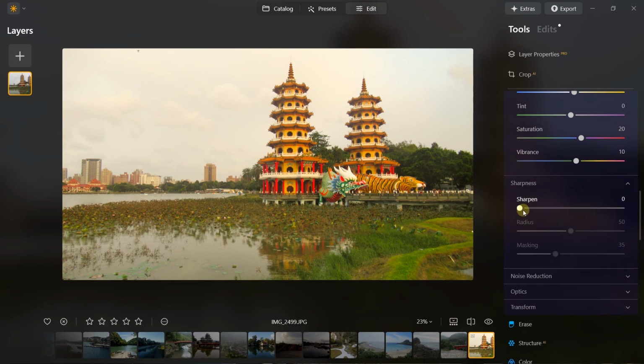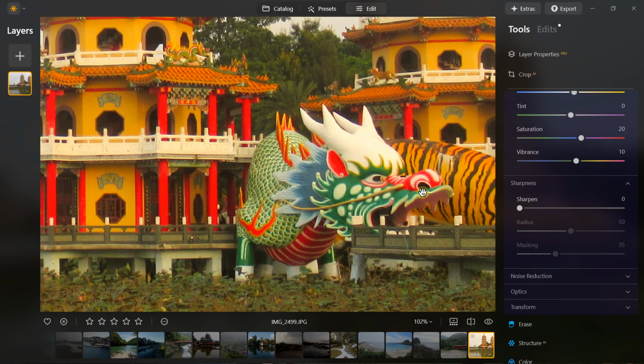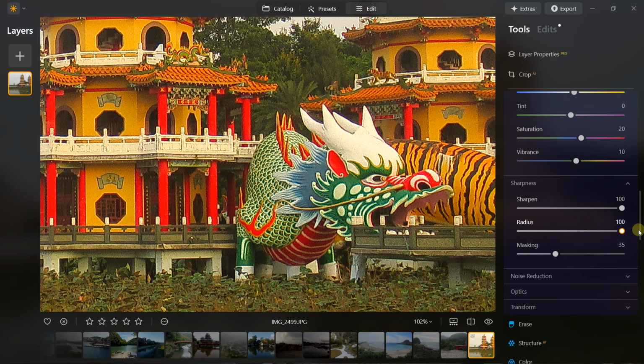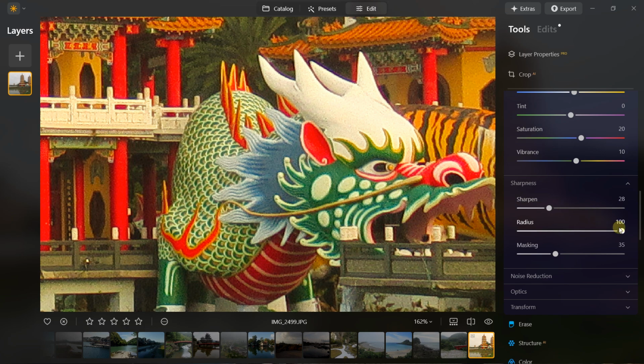I can use the sharpness also to increase the level of details. I can, for example, zoom here, and here we can find the level of details. If I put sharpen, as you can see, we can improve the level of details, and you can also put the radius. Now you can really see the difference if I put here before, after, and you can reduce the sharpen value just like this. You can really see the difference with the sharpen value, but you can also adjust with the radius value. So sharpen value and radius value.